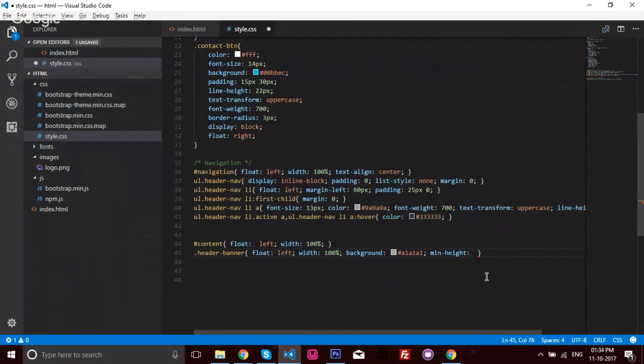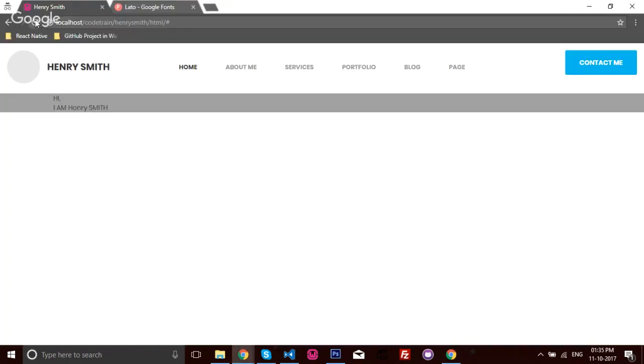Okay, just go for the minimum height. It will be calculate 100 VH minus 106 pixel. I guess 106, sorry if I'm mistaken.